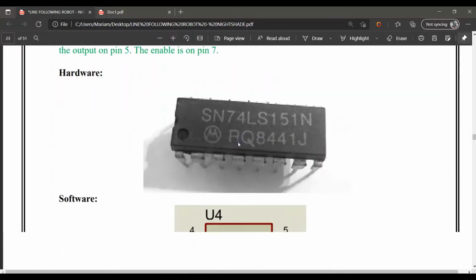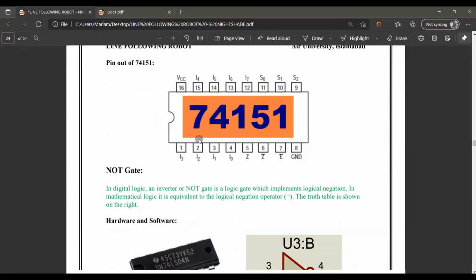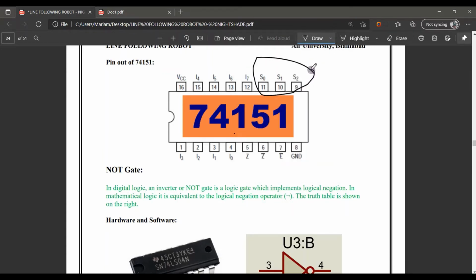As I told you before, let me show you the pins. In software, it looks like that, in different softwares. Further, in reality, this is the pin out: this is the VCC, this is the ground. We provide the voltage here. These are the three S0, S1, and S2 select lines by which our inputs control and give a specific output. Here are 5 and 6. Both are outputs, but one provides the direct output and the other provides the inverse of it. Hex inverter.